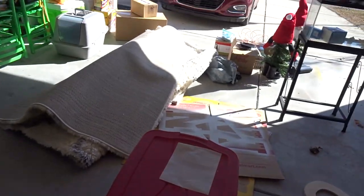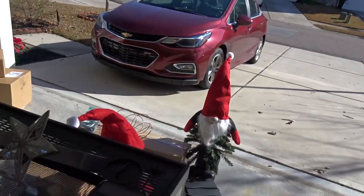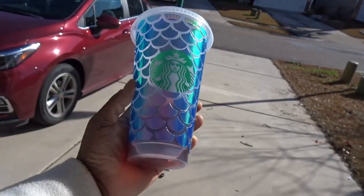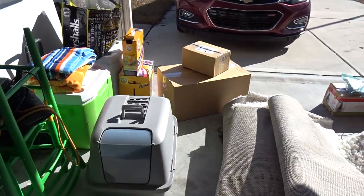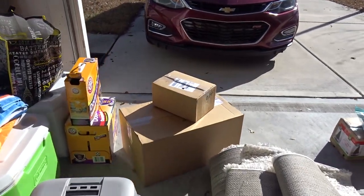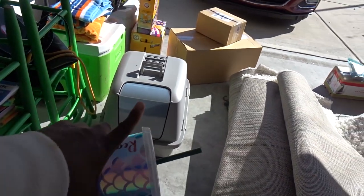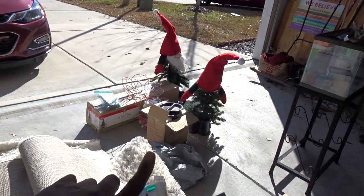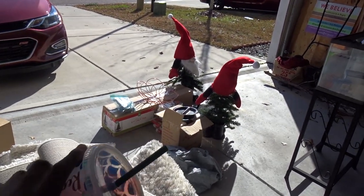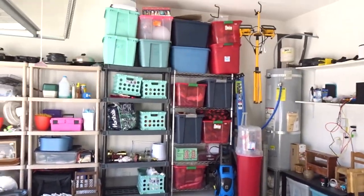But yeah, I'm just organizing the garage. And then as you heard, look at this thing. Isn't it so pretty? Yes, it's so pretty in the sun. All right, y'all, so Torrid just came. So yay, I'm also cleaning cat bins and stuff like that. Cat toilets, as I call them. Probably gonna have a little garage sale soon because these guys just didn't make the cut. But yeah, just organizing the garage, getting it all together.